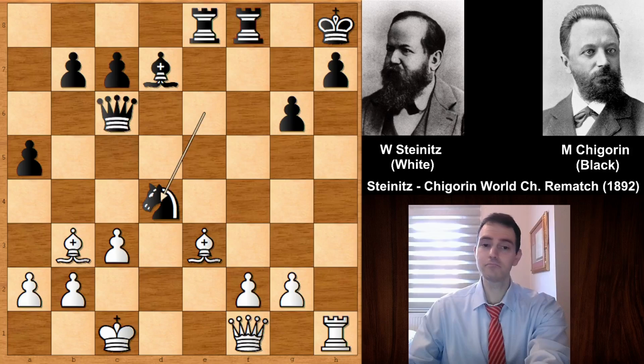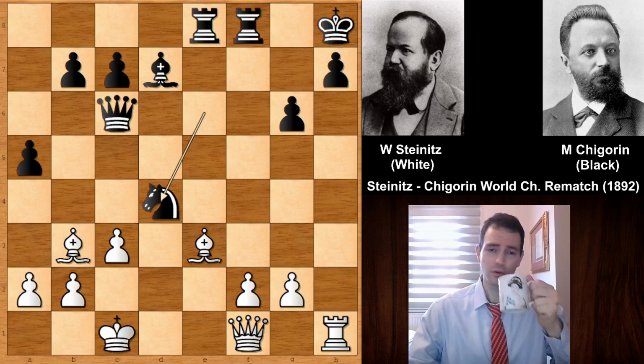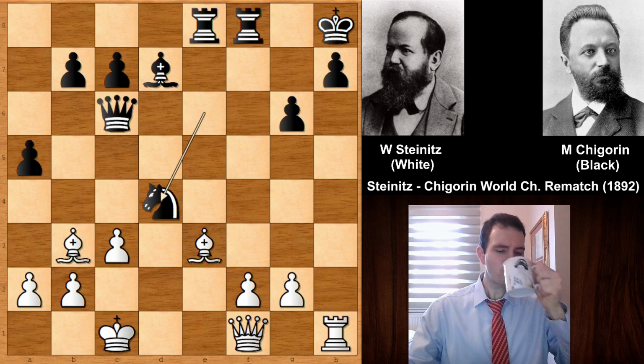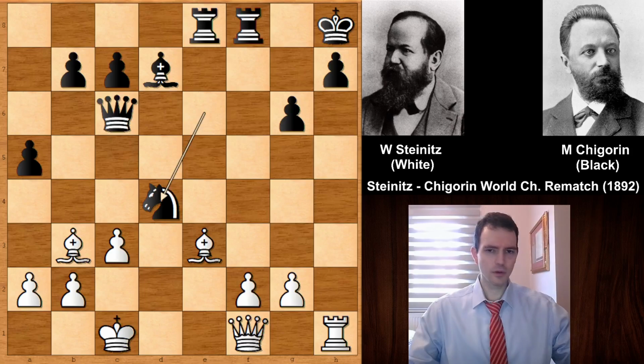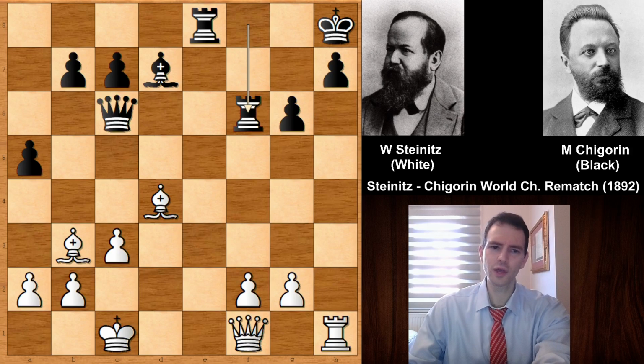And then it is white to move. Now, maybe capturing the knight with the bishop is expected, which is not a bad move. But Steinitz played a different move. Now, this is not what happened in the game. But if capturing the knight with the bishop, then black has to block with the rook. And you can also see the power of the bishop here. Then white has this very interesting idea.